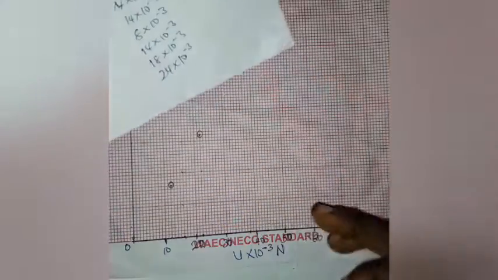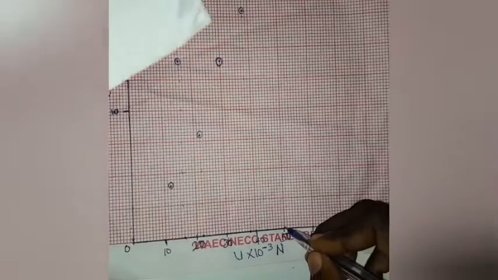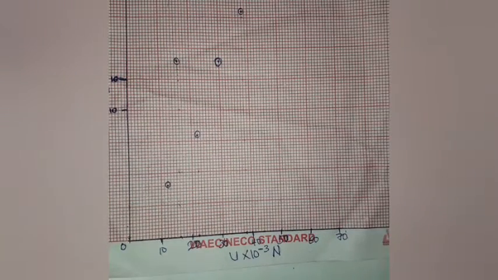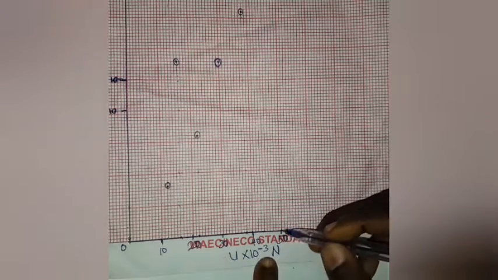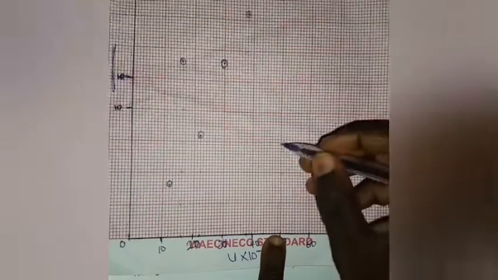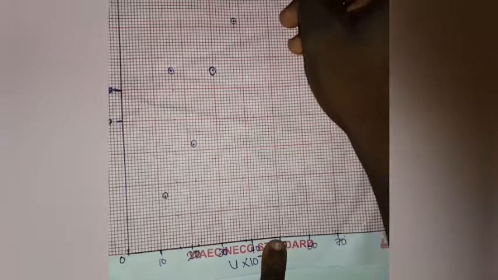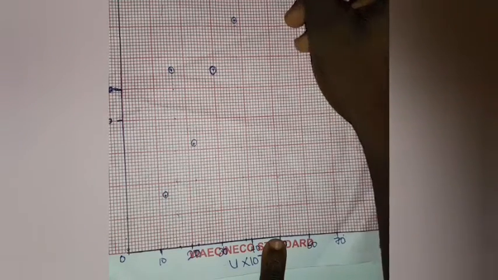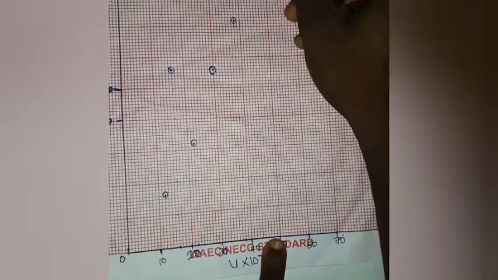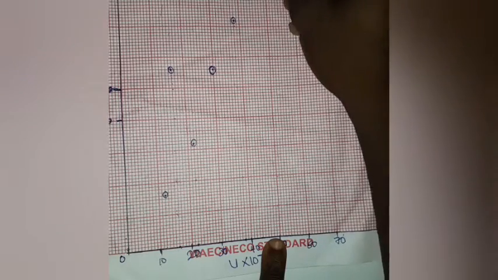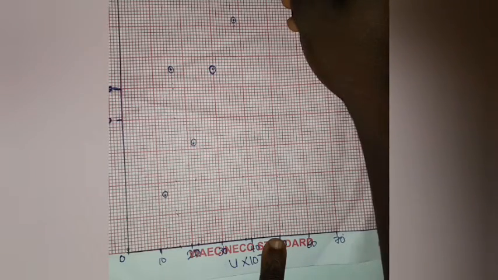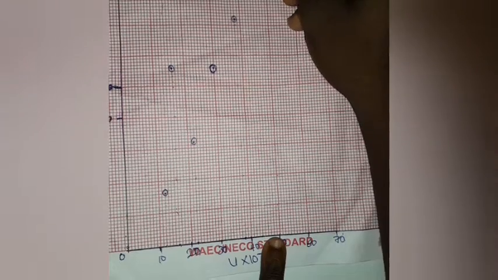Next, we already have 5 spots. So next is 50 for what? 24. So this is 50 here. We can just read this off. Then 24, that's going to be 24 times 4. That's going to be 96. So I'm going 96 places from here. So this is 10, 20, 30, 40, 50, 60, 70, 80, 90, 91, 92, 93, 94, 95, 96. So I put a dot here and I'll draw a circle.